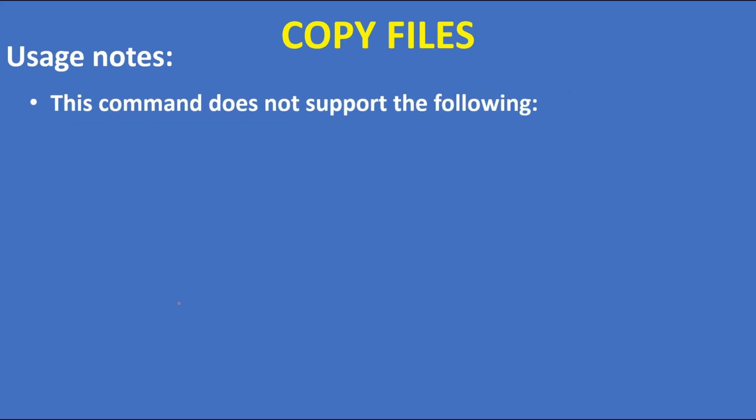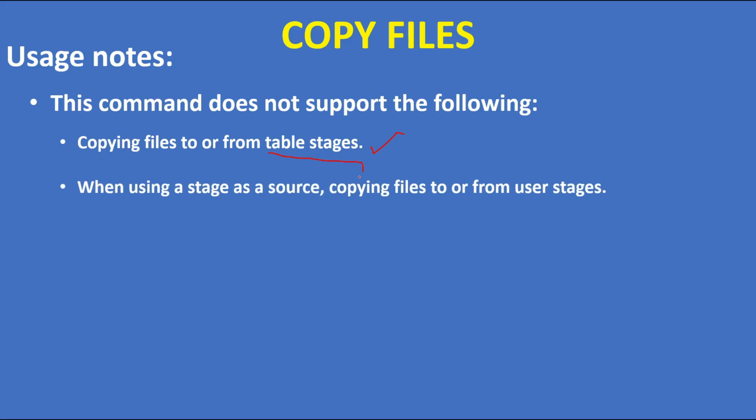Usage notes, these are very important. This command does not support the following cases. Copying files to or from table stages. In Snowflake we have different types of stages: named stage, internal stage and external stage. External stages are created from cloud storages, whereas internal stages are created within Snowflake. There are also three types: named stage, table stage and user stage. The table stage we cannot use when using a stage as a source, and copying files to or from a user stage we also cannot use.